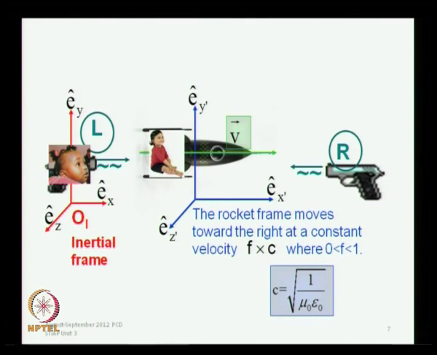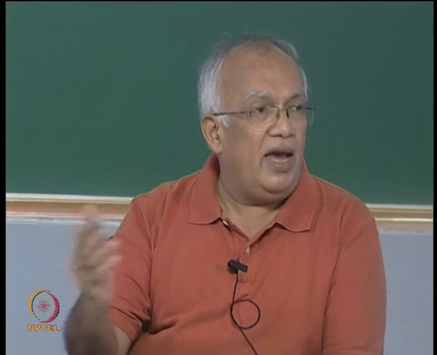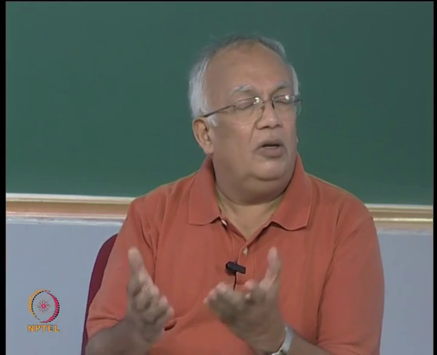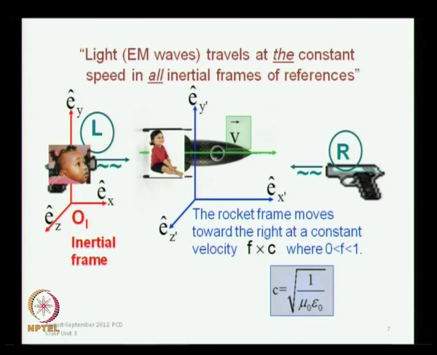Now, this is a very strange thing, because this was not our experience when we talked about the velocity of the child that we were looking at. If you were the child, it would be fun, but the speed would always be 0, whereas if you were standing behind him or on the treadmill, it would be different for all the different observers. Same thing if you are looking at a car which is moving. But the speed of light does not make any reference to the observer. It is always the same, no matter which observer you are referring to. It is always the same value in every inertial frame of reference, and physics has to reconcile with this.